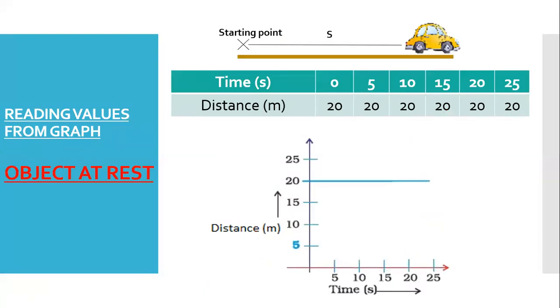This is the figure of a car traveling along a straight path in one direction, away from point O. You can see that it has traveled a distance and it stops. So there's an observation table that you have made for the car. Let's suppose the starting point was your home and the car traveled a distance of 20 meters. For example, you want to go to a grocery store, and after covering some distance, you parked the car in the parking lot of that grocery store.